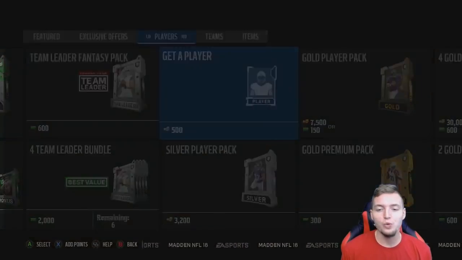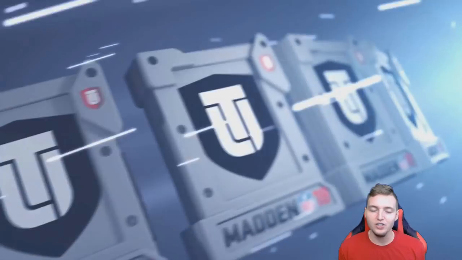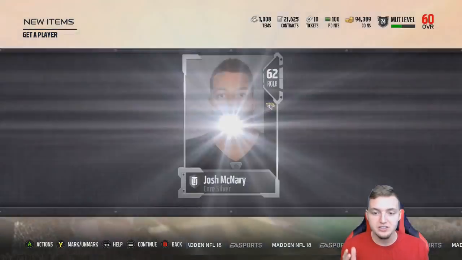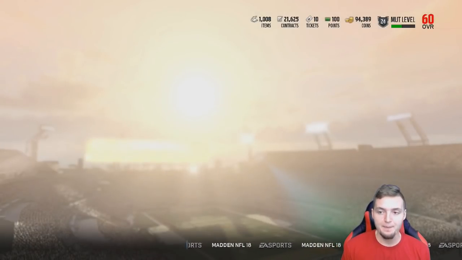So I think now we are halfway through the Get a Player packs. One more gold, man. One gold. I'll be happy. We get a left guard, 60 overall, freaking Joseph. Give me a gold skill position player. At least we got a good user at the middle linebacker position. Get us another gold. We get Josh here. Josh doesn't look too good, but he's going to be our starting right outside linebacker.